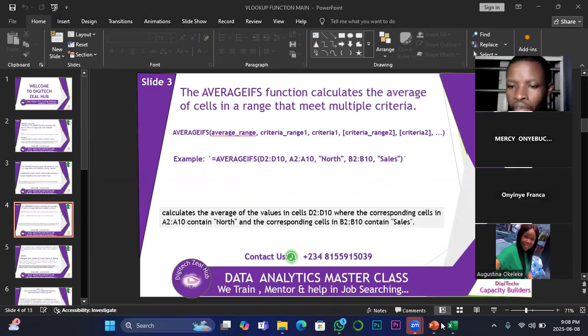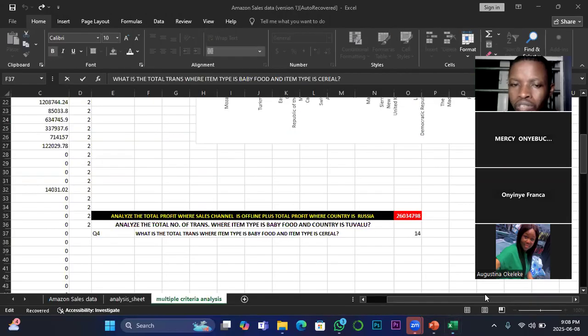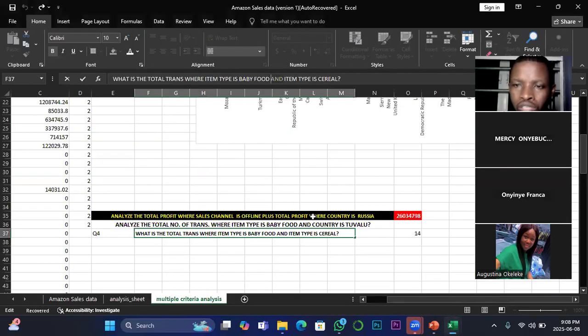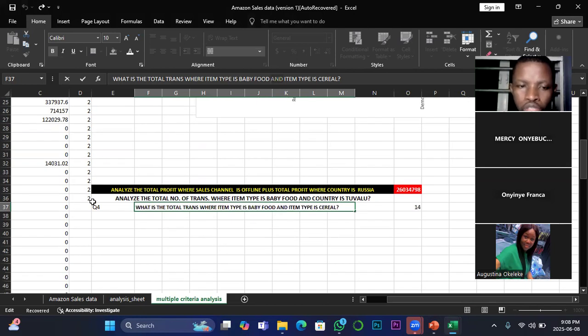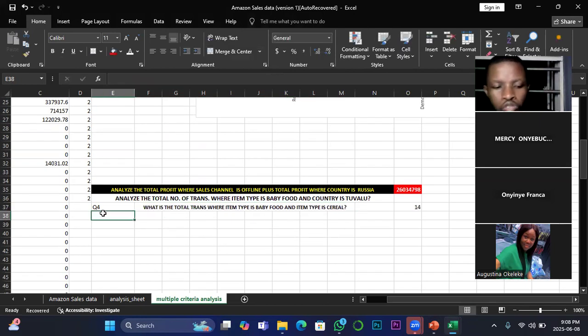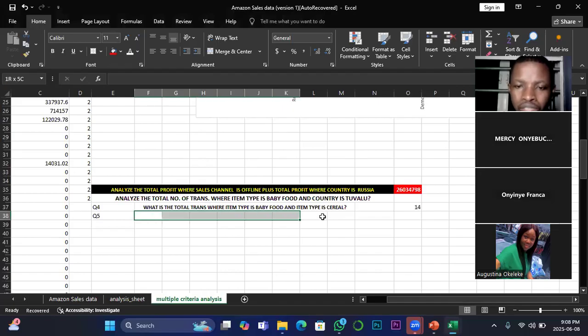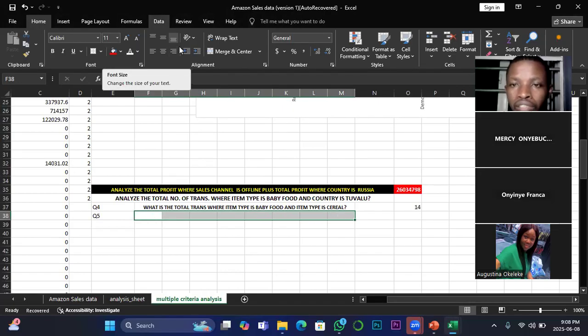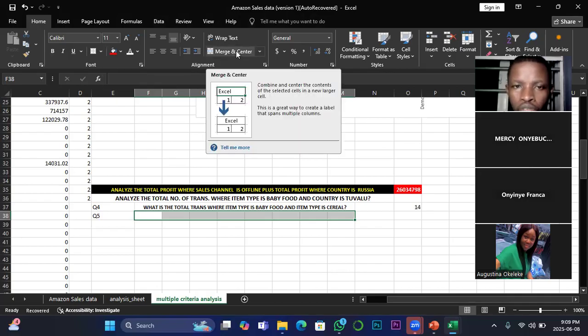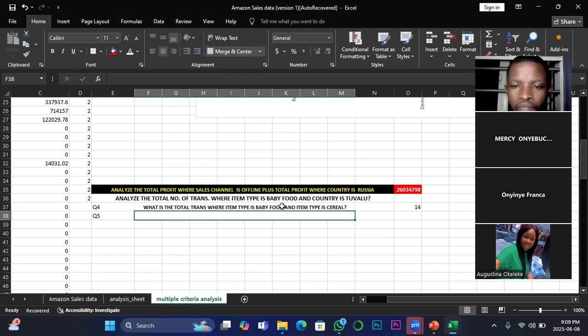Okay, so now if I go back to my data, let me try and construct a question that will require the average range. Let me assume question 5. This same question that we answered, let's say we want to answer an equivalent of the sum range with AVERAGEIFS.